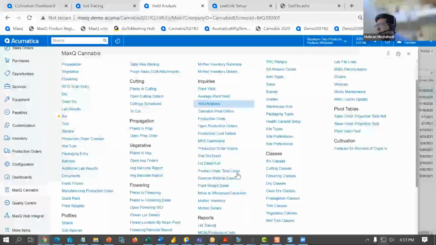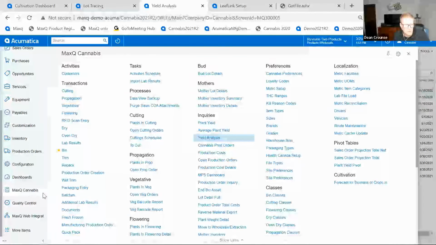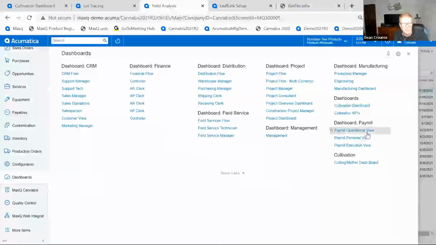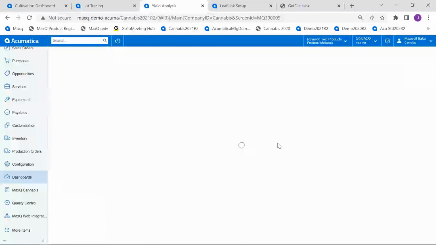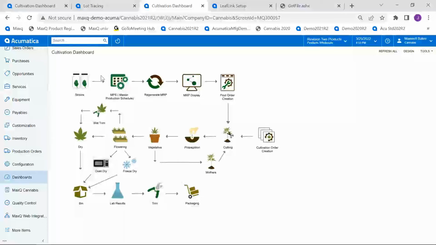I think we got 7 minutes left. John, can you go back to the cultivation dashboard or that summary page? Just to kind of, you know what I'm talking about, right? This one? It's got the visual on it, right? Yeah, this one. So I just want to make sure we kind of saw what we talked about. We talked about the strains a little bit, right? Yeah, we only did this. We didn't do anything else, right?